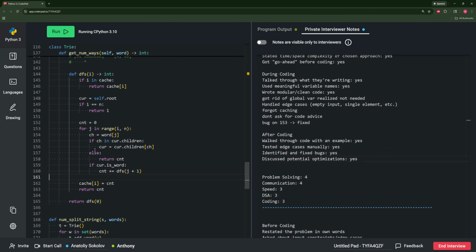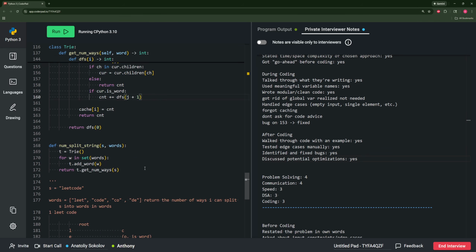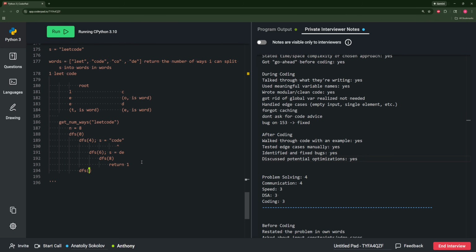So in your code, when you get to the "co", you would go to this line 155, 156. Then it would say is word is true, so you would recurse. Then you would come back, look at the next character, and go to the next try. So you wouldn't recurse down the same path twice, because if this is true, you would still go to the next part of the loop. So it wouldn't be an infinite loop.